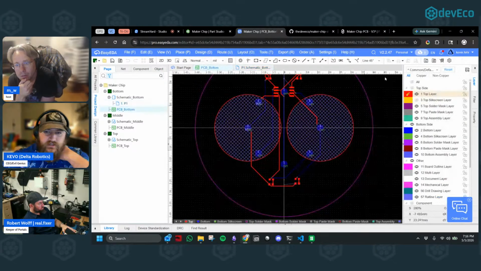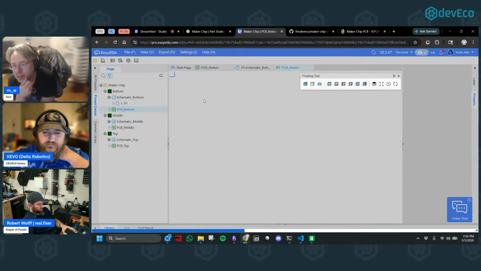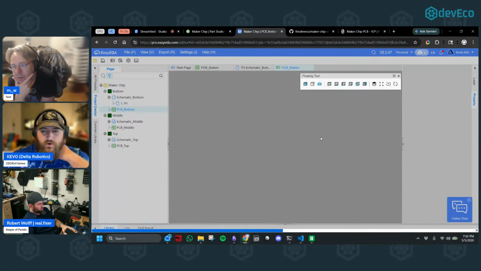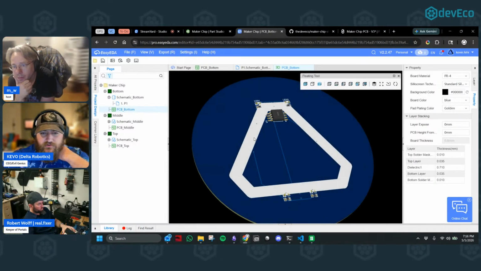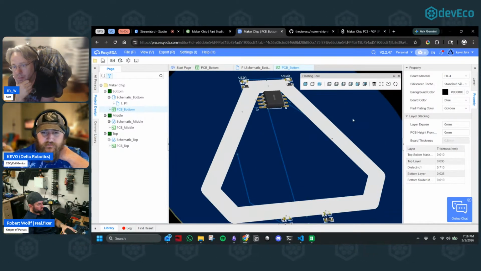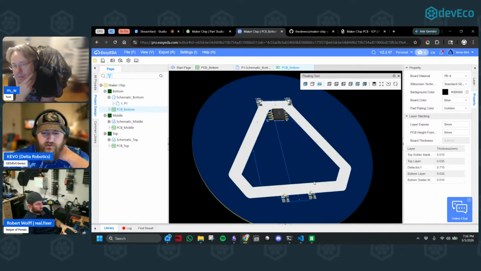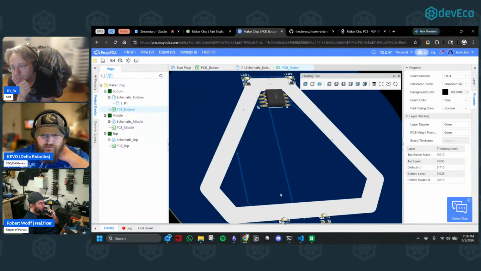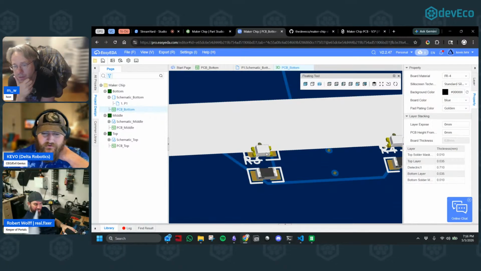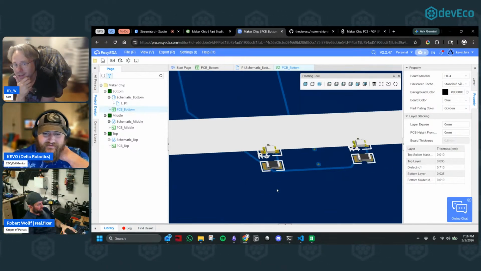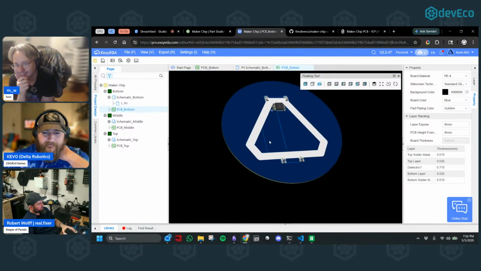And if I actually turn this in, it fit the height requirement. It fit the space requirement. And here's my logo superimposed on top of it, the Delta Robotics logo. But you've got your LED and your resistor, which are absolutely tiny, way smaller than I expected. 201s? Yeah, those are going to be fun to solder.